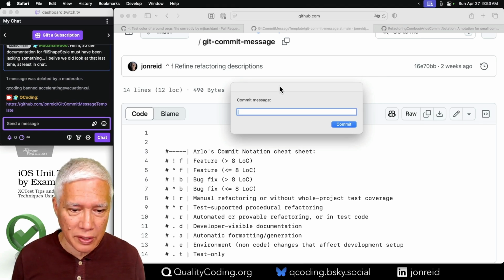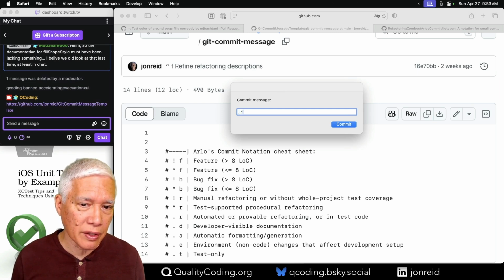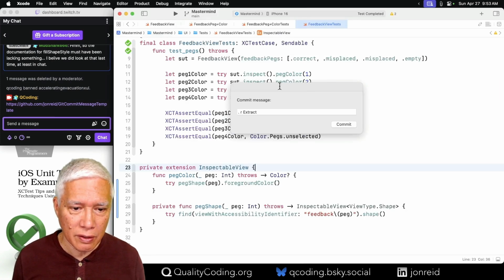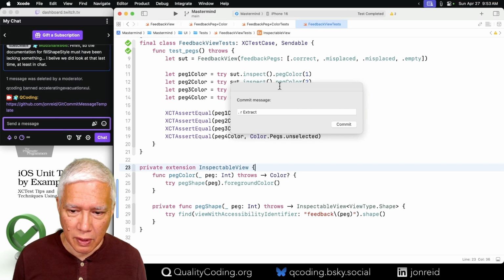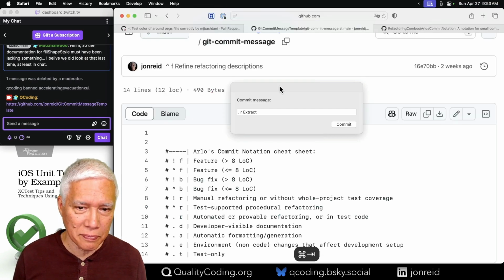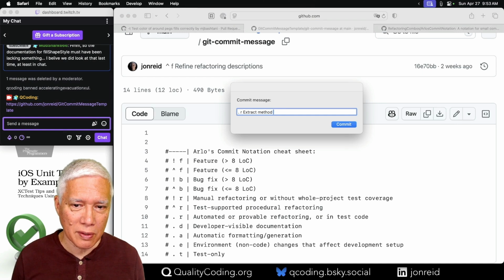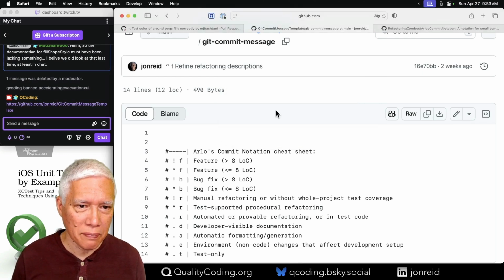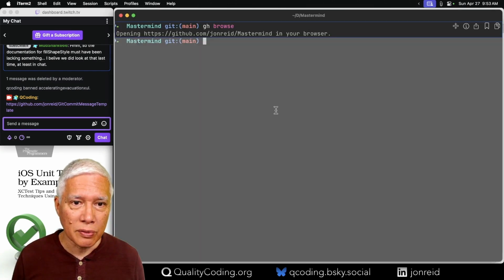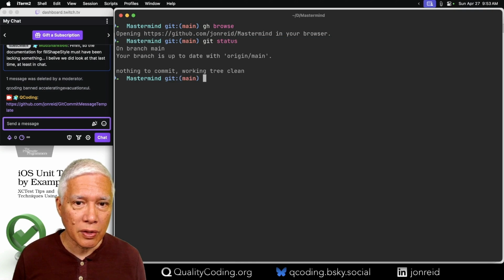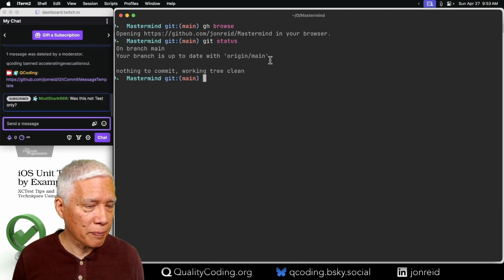So I'm going to call this a low-risk refactoring. Extract a thing to get the peg shape. Extract method peg shape. There. And with that, TCR will now have pushed that to the trunk. Yep, we are up to date with origin.